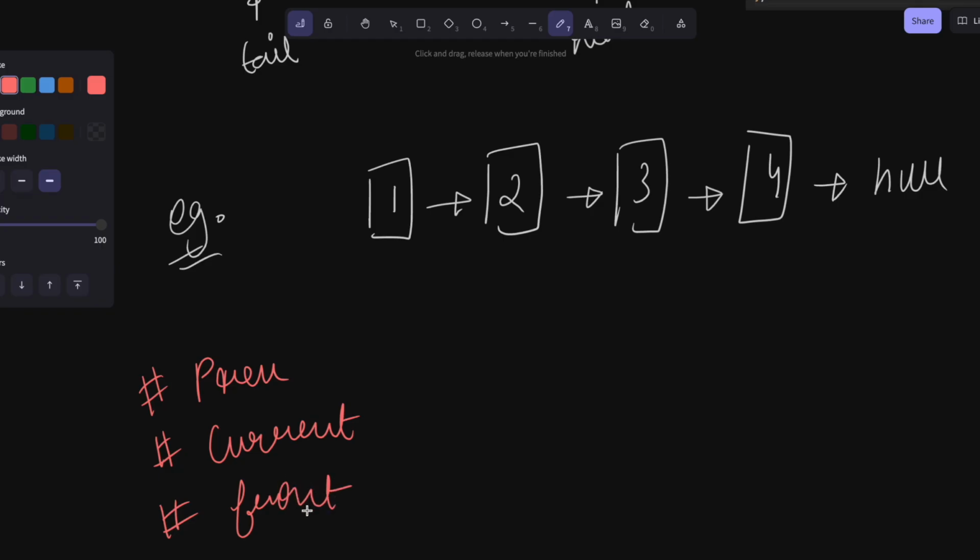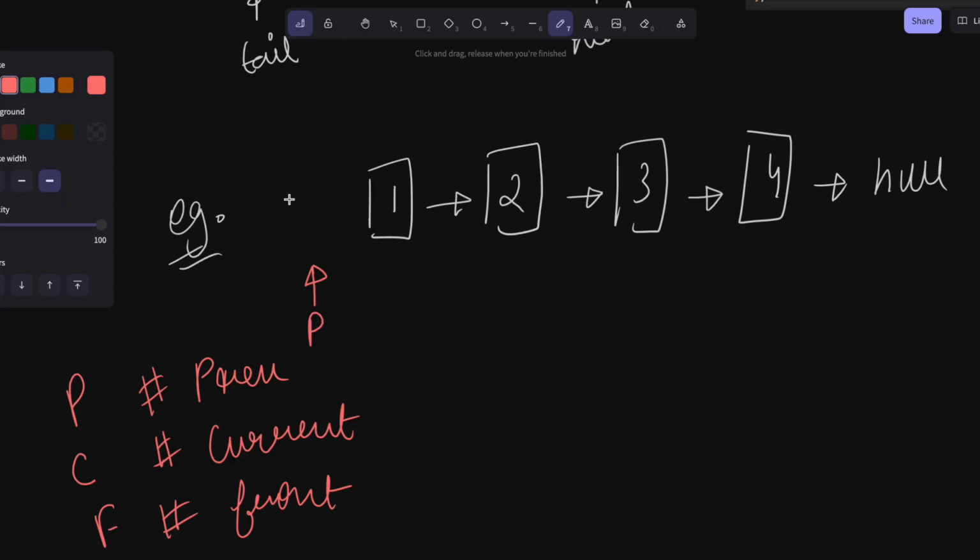Next I'm not taking because node.next is a function we use, so let's not get confused in that part. So front, current and previous. I'll just be mentioning P, C, F. Let us say the initial pointing of these pointers: previous will initially be pointing to null.